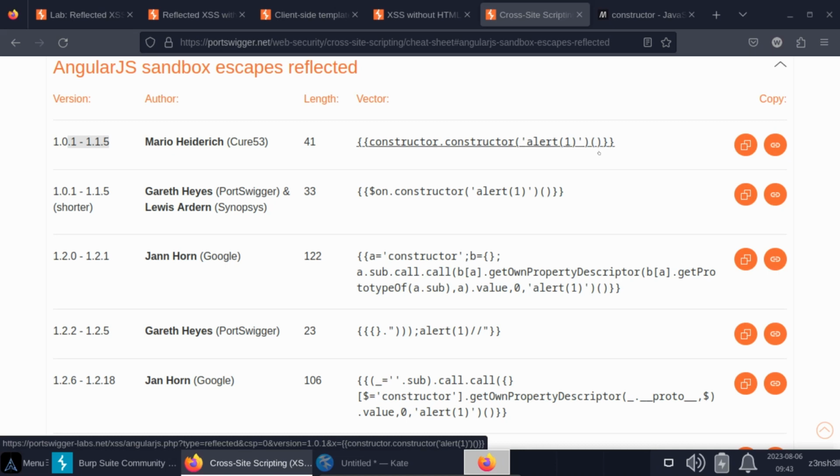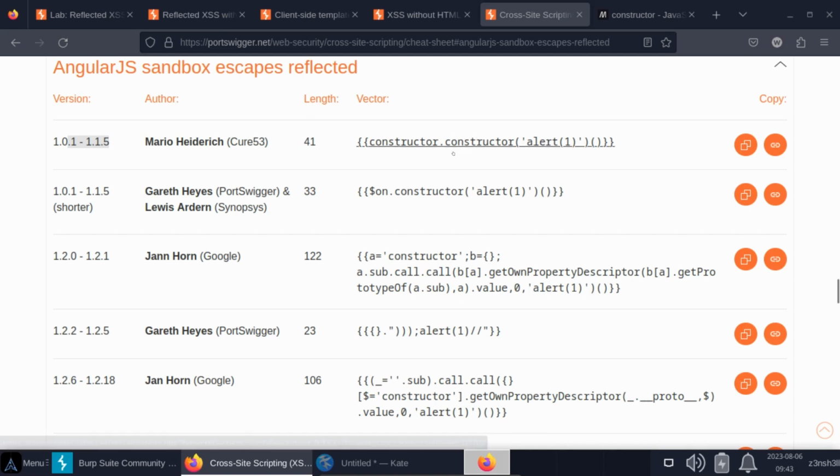So if we just pass alert, the sandbox is going to pick that up. If we call alert in a very roundabout way, where we create a new function and then call it using this constructor.constructor, it's very, very strange looking JavaScript. You'd never actually use this type of JavaScript in a normal app. We're basically finding a way to backdoor into using the alert function so that the sandbox doesn't detect what we're trying to do.